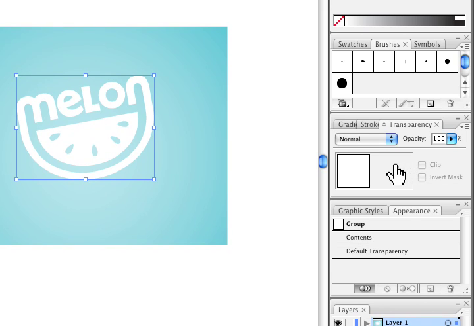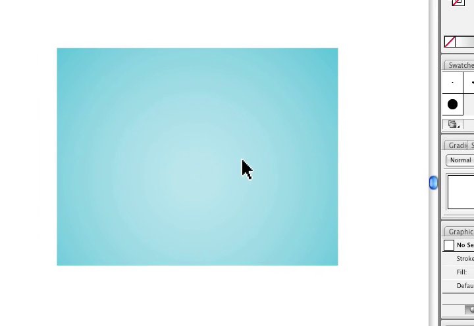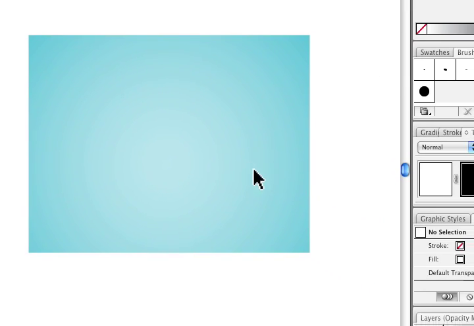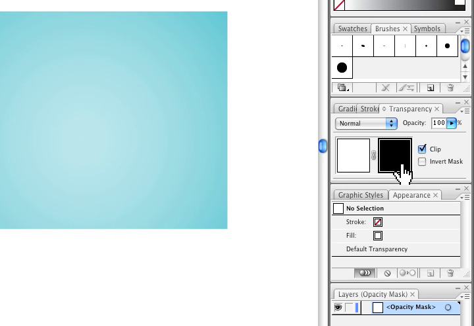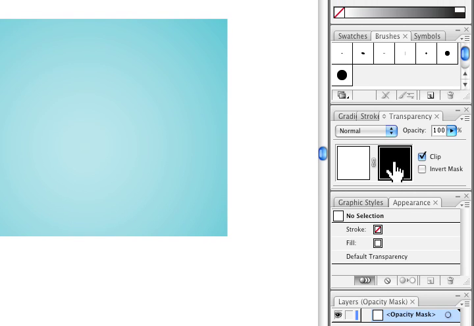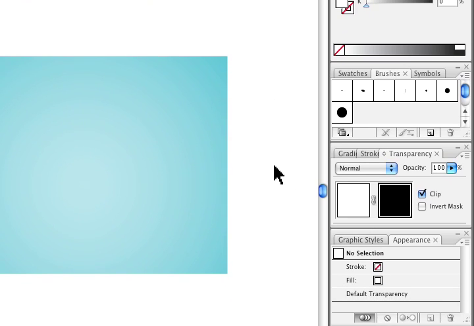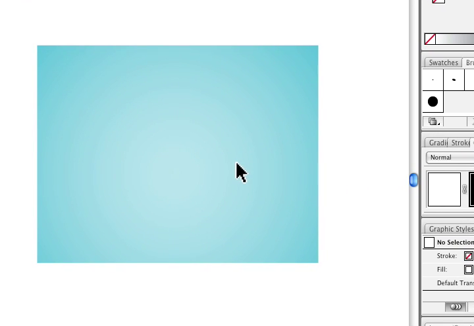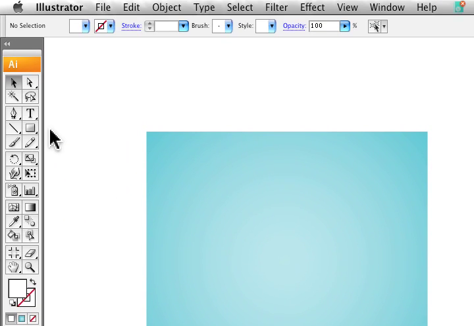The way that I like to do it, it just seems to be easier, is to double click on that blank area. So here you see now that our object has completely disappeared. This is because the opacity mask is generally filled with black to begin with. The way they work is black means, or whatever areas are showing up in black, the object will be completely hidden, and by painting with various shades of gray, you can achieve different levels of transparency, white being completely visible.